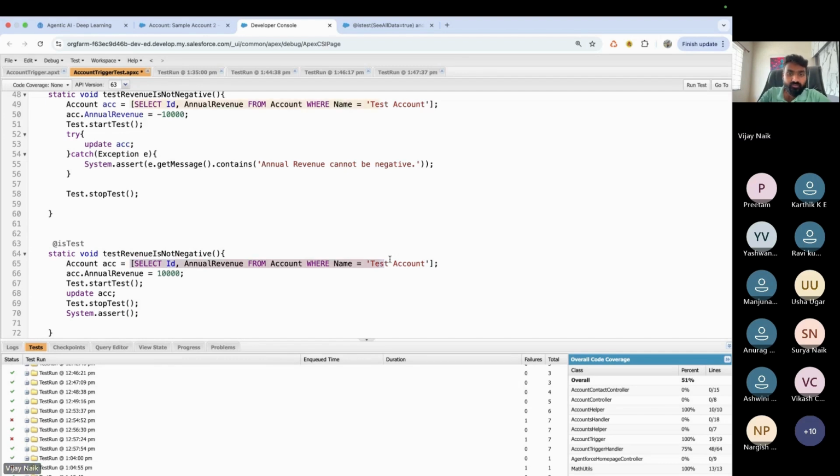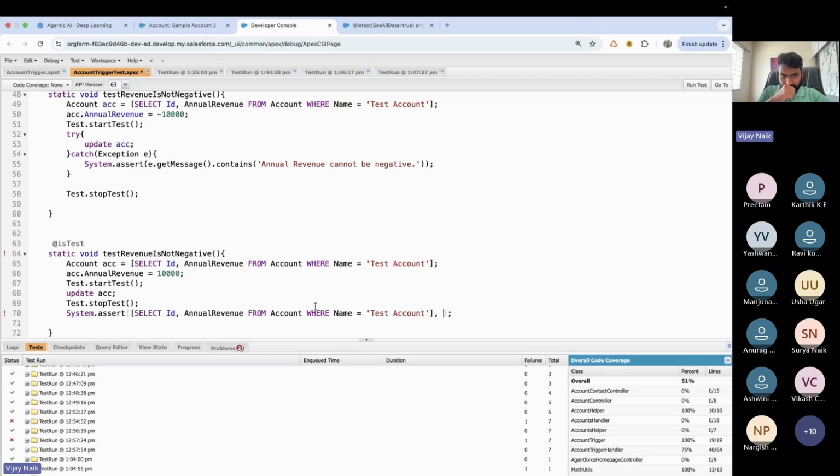I'm going to query for this account again, and in this case, annual revenue should be, dot annual revenue is equal to this value, right? And I can put an assert before also if I want to. So assert before would be like before update.